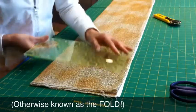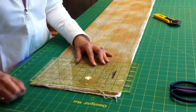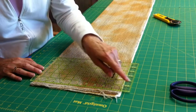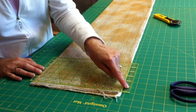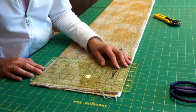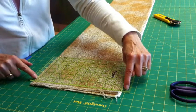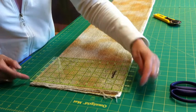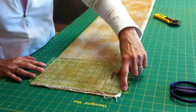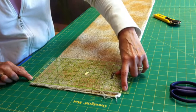Then I'm going to take a rotary ruler and plop it down. I want to go through all four layers of this folded fabric, and I want to have fun and do a good job. So I'm going to look at the lines on the ruler and the lines on the mat and put one on top of the other. I've noticed over the years that it's easier for me to look at where the lines are on the ruler than at the edge of the ruler.